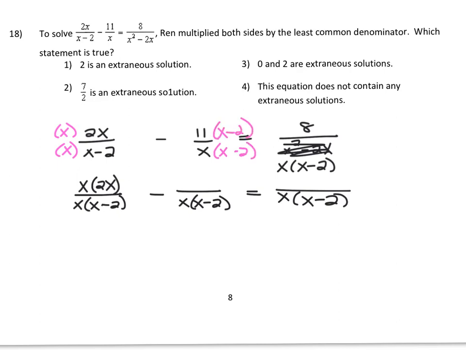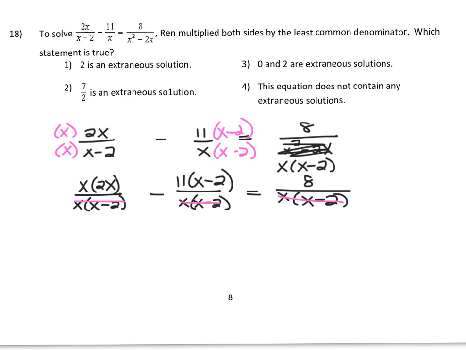Okay, so for right now, I'm just going to leave this alone. I'm just going to bring it down as 11 times x minus 2. We'll worry about distributing later. And then we want to look at our last fraction and say, well, what is this denominator missing that our common denominator has? Absolutely nothing. So we don't have to put anything in there. So I'm just going to take this numerator of an 8 and bring it right down. Okay, so our first step was finding the common denominator. And you know you have to multiply top and bottom of a fraction by whatever it's missing from the denominator. Okay, so now that all of these denominators say the same exact thing, we could just take them and cross them right off.